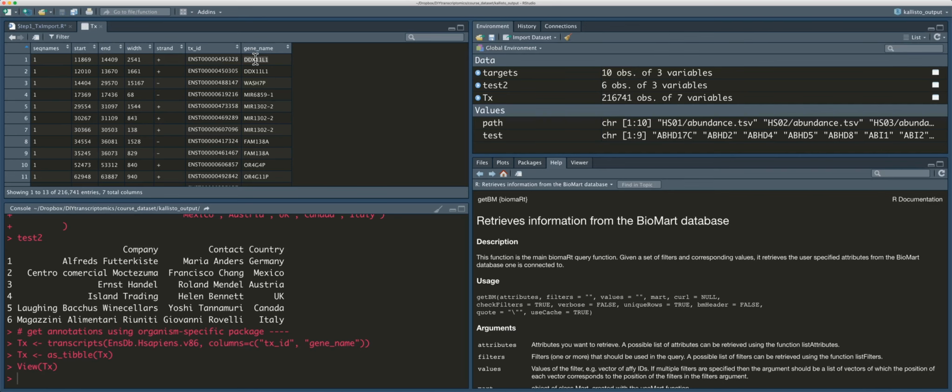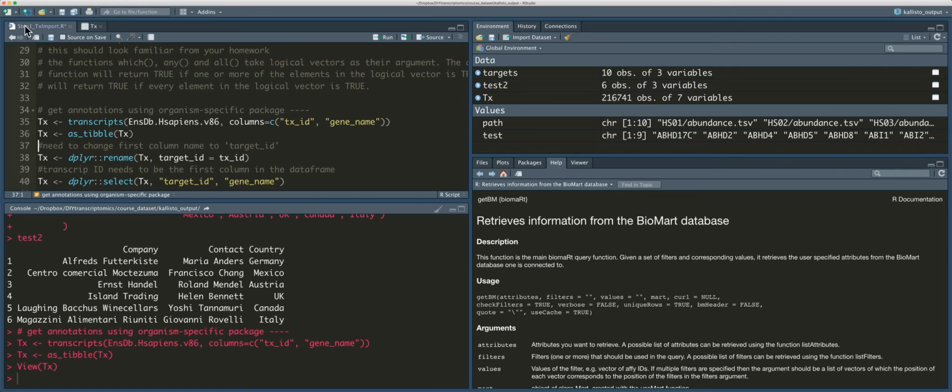Now, that's the first key part of this. The other takeaway message from annotations is that you can get anything. Any gene or transcript level information can be pulled from a database package or, as I'll show you in a minute, from a separate resource called Biomart. And you could get all kinds of different identifiers, start and stop positions, length of the gene, how many introns or exons it has. Those are all annotations, information about genes, information about transcripts.